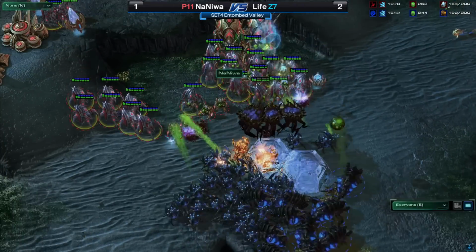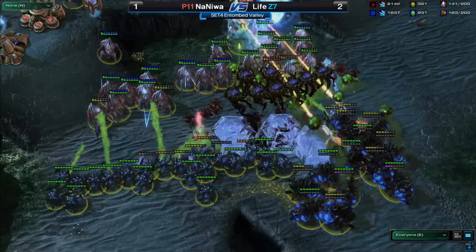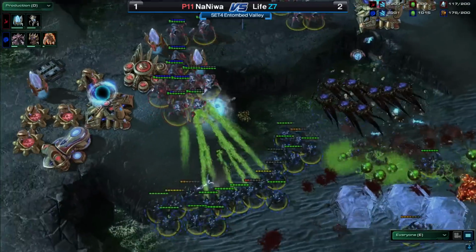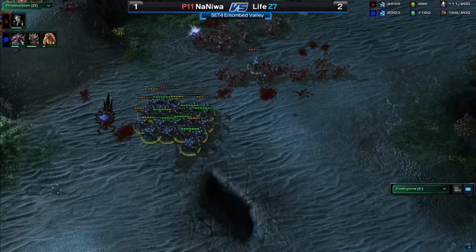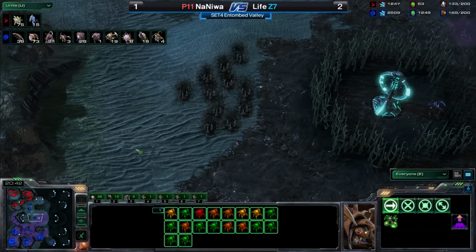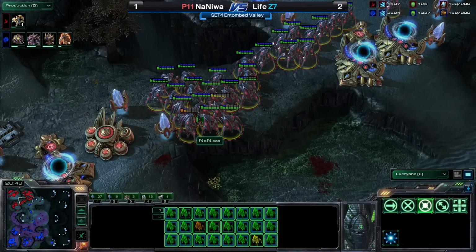All right, another engagement here. If you look at the supplies here, Life is almost maxed out, but both players have a lot of cash, so they can remake. The Corruptors take out the final Colossus, and it's just Stalkers. It's that weird phase in the game where you can only make Stalkers. You know what I'm talking about? Yeah, they micro well. You have to make something. They hit air and ground.